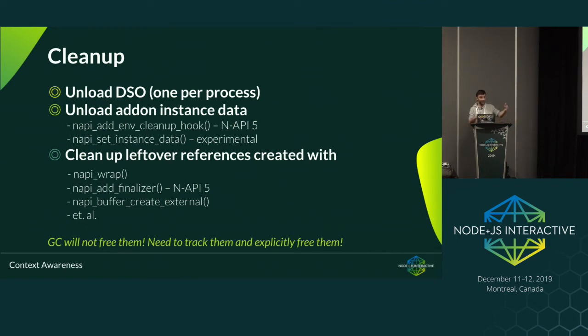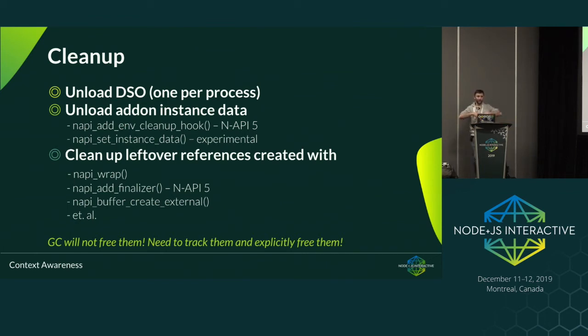We had one, the init. If you've done any native add-ons, you know that there's an init function in which you get passed an object. It's kind of like CommonJS, where you have module.exports, right? In a native add-on, you get an object, and then you attach nice little properties, which are all implemented in your C or C++ code, and then you give back the object. And whenever somebody calls a function on that object, it actually goes into your C++ code, right? That's all done in init. But what about uninit, like die or whatever? We didn't have that because we didn't need to, right? But now we need to.